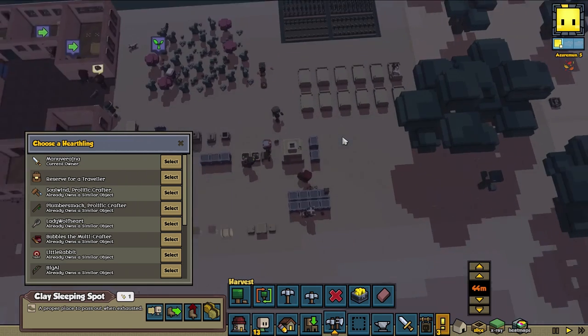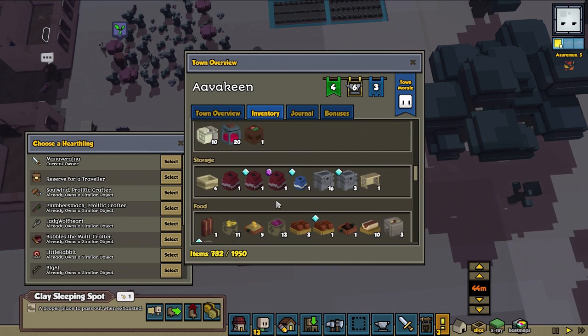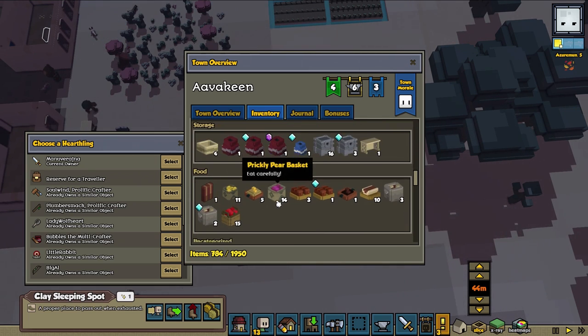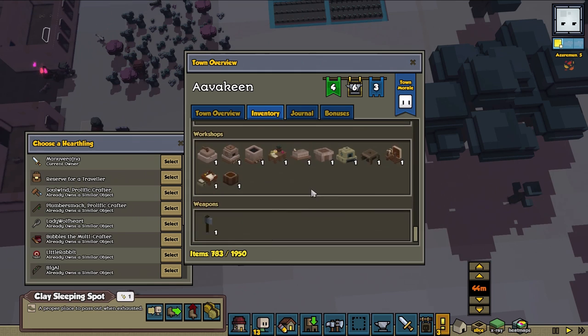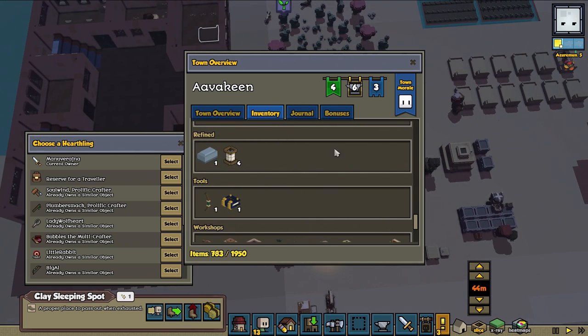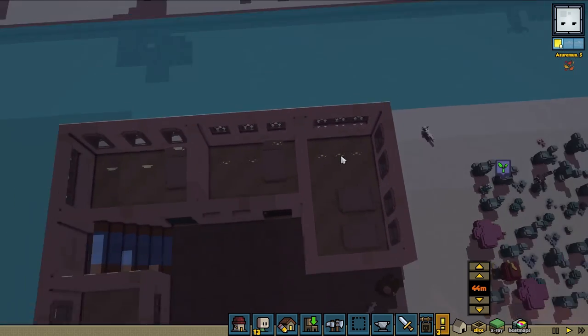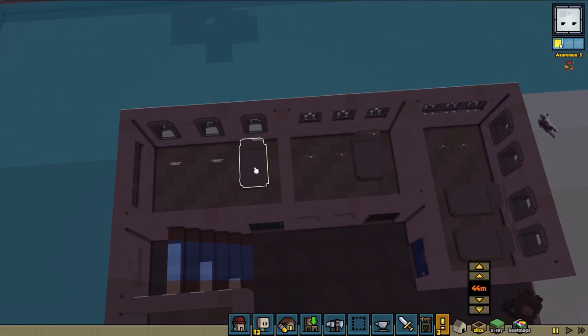Some more thatch. I don't believe as yet that we have everything we want. We've got four spools of thread. We need more. A lot more. Two more, I think. Maybe four more. I can't remember exactly. We'll have to have a look at that.